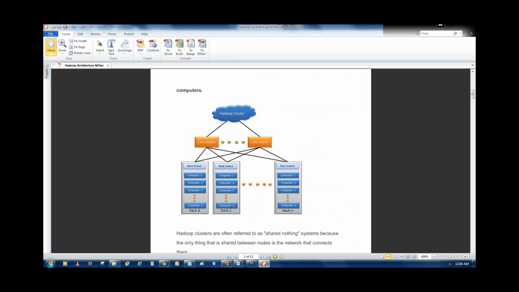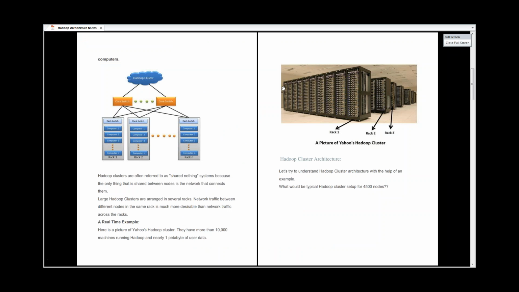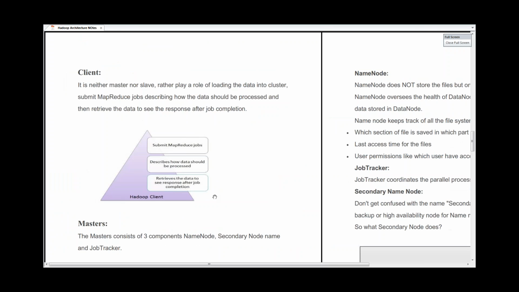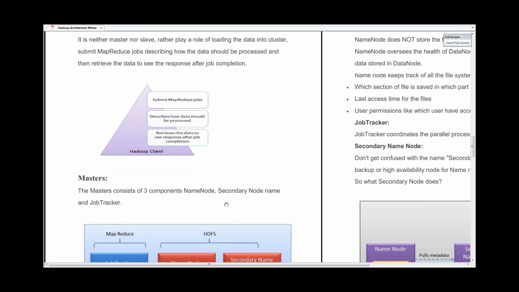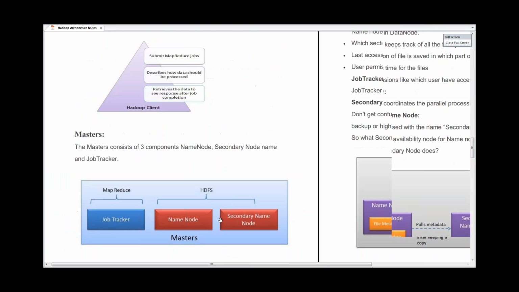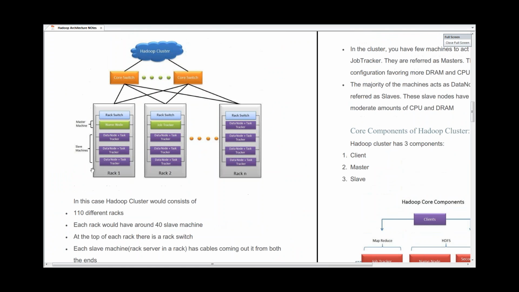Okay, so whenever we are going to configure Hadoop, we use something like this. We have multiple racks available: rack 1, rack 2, rack 3.